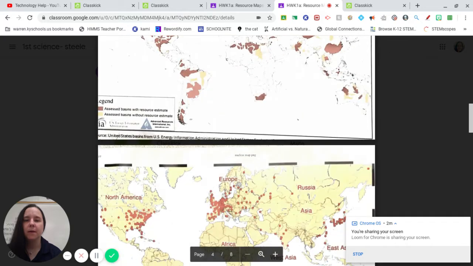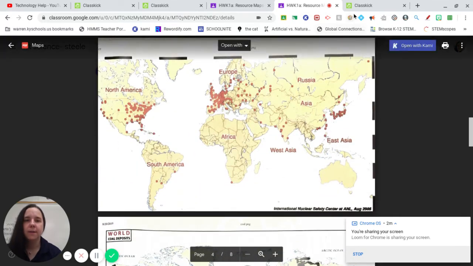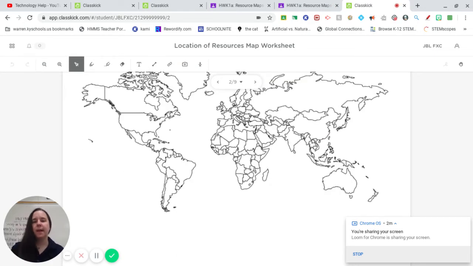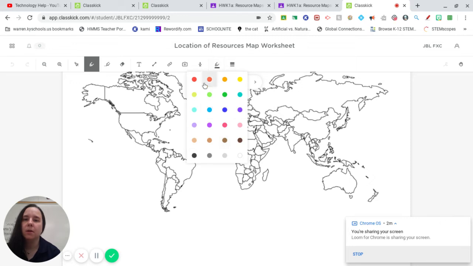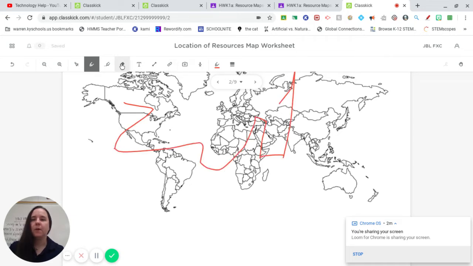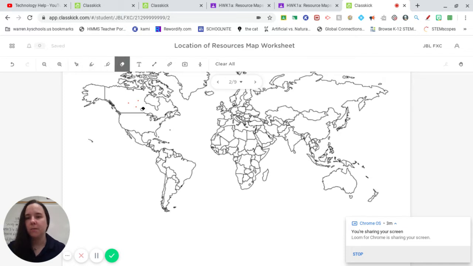Now I'm just going to pull a random one. Let's do nuclear because that's the page we're on anyway. So what I'm going to do is try and recreate those same dots that you saw on the other map onto this map. Now to do that, I could use a few of these different tools. I can use the pen mode, and the pen mode will allow you to change the color in case you want. And you can write on it just like any other paint program. You can use the eraser to erase it if you made a mistake, or you can just make those random dots you saw to help you recreate that.